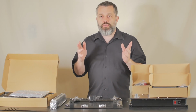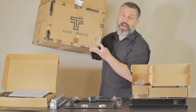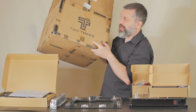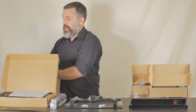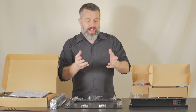This is what the TwoTrees Sapphire CoreXY 3D printer kit looks like after you've taken it out of the box that it came in. Now, TwoTrees is a brand that I haven't talked about before. Most of you probably haven't even heard of it yet. And at first glance, the brand seems to be a Chinese company that actually understands what quality means. I might be getting ahead of myself there, but just take a look at it.